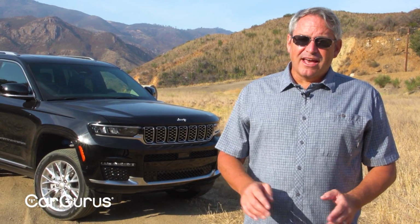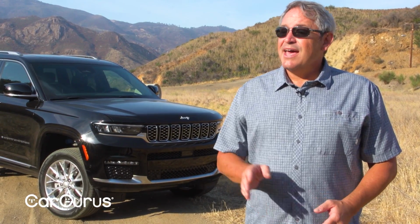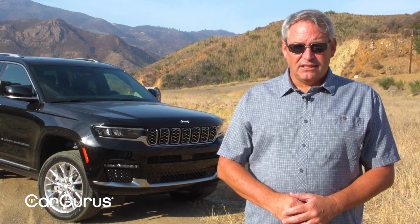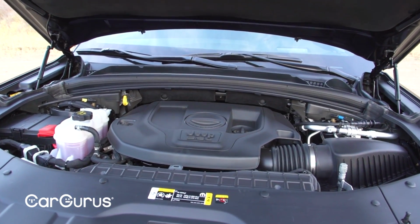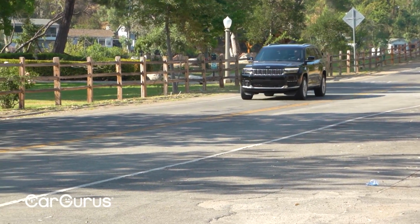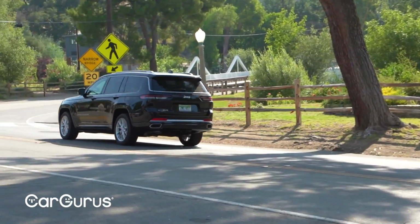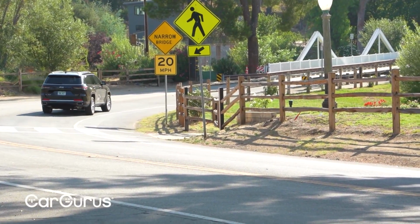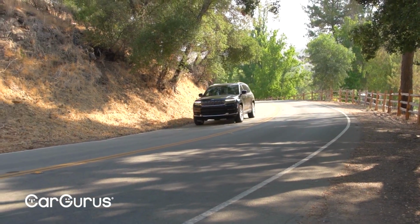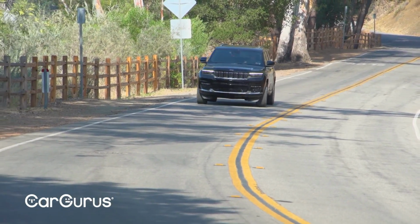When you buy a Grand Cherokee L, you choose between a 293 horsepower 3.6 liter V6 and, on higher trims, a 357 horsepower 5.7 liter V8. This test vehicle has the V6 engine, and it seems to have its work cut out for it. Jeep says 90% of the engine's 260 pound-feet of torque is available from 1800 RPM to 6400 RPM, but acceleration is brisk at best. Plus, the V6 sounds too loud and unrefined from the driver's seat. Jeep needs to add some sound deadening material or pipe an artificial note into the cabin or something.